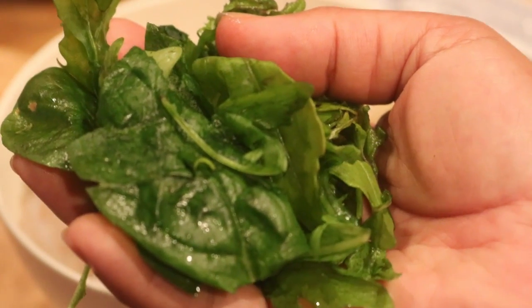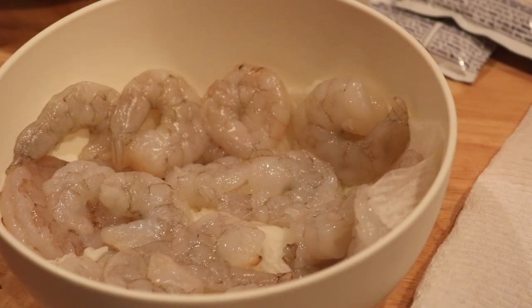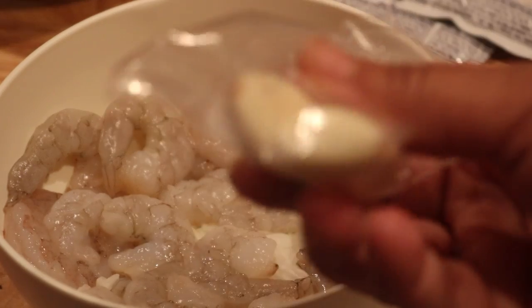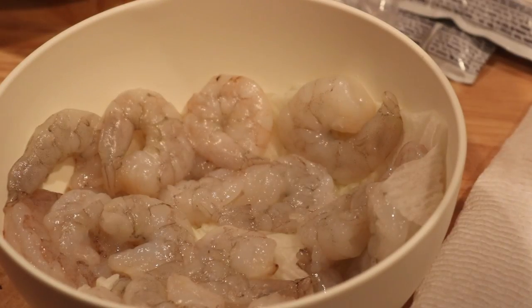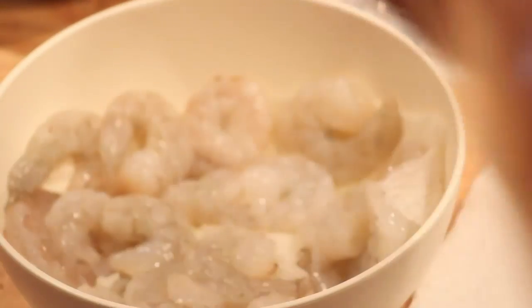This is gonna be in the sandwich in the shrimp roll. I rinsed them off and patted them dry. Here's my shrimp — you can use the big, colossal shrimp; that would make a great shrimp roll. We have the cloves of garlic and we're gonna roast that with the potatoes because we're not gonna fry the potatoes; I'm going to put those in the oven. I hate to use the oven because it's 103 outside but I got the air on, so anyways.